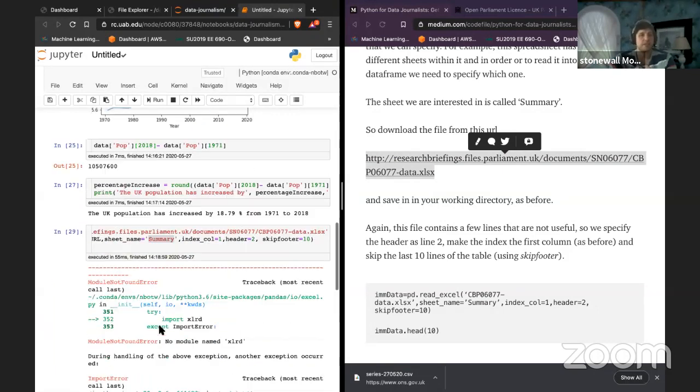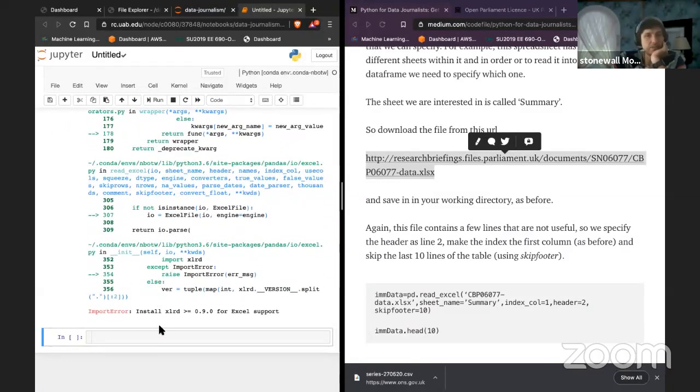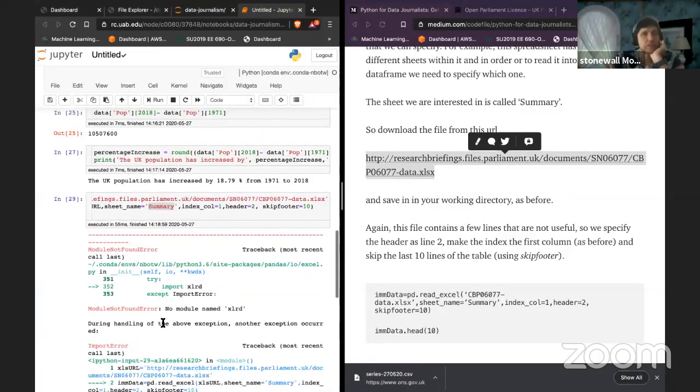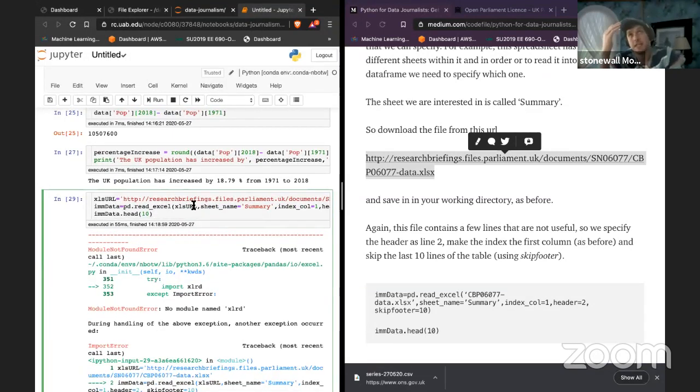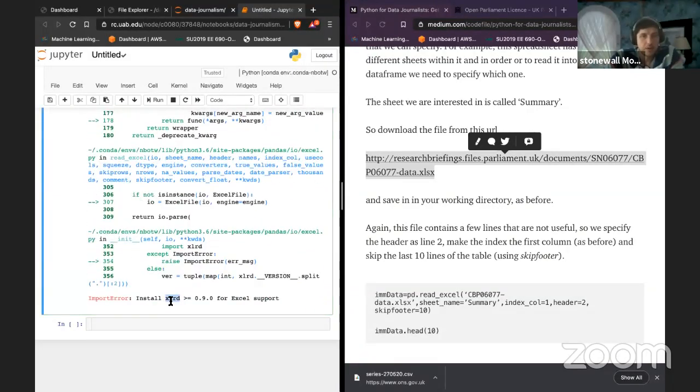So, interesting tidbit about reading in Excel data. Apparently I need to install something to get full Excel support. Pandas will by default only read in the front sheet, so you have to specify directly which sheet you want it to read in, because it will only read in one. It's not going to read it all in and create some kind of multi-page data frame. All right, it looks like I need xlrd.